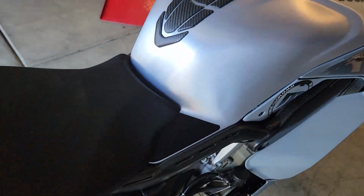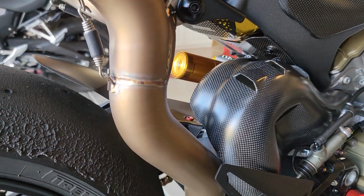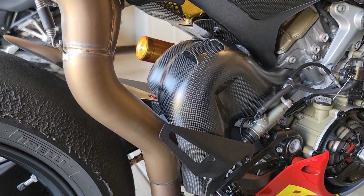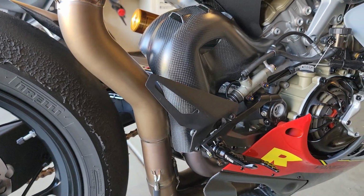I was considering maybe going with a different rear shock spring, but I have to look into what's available there.